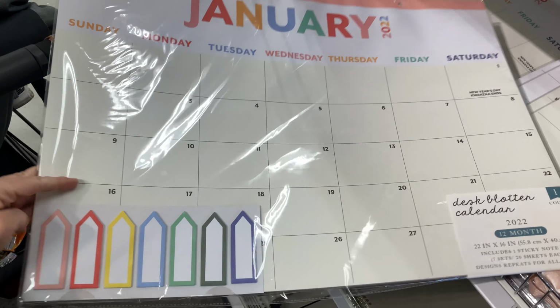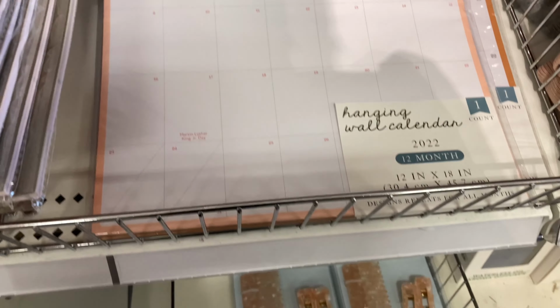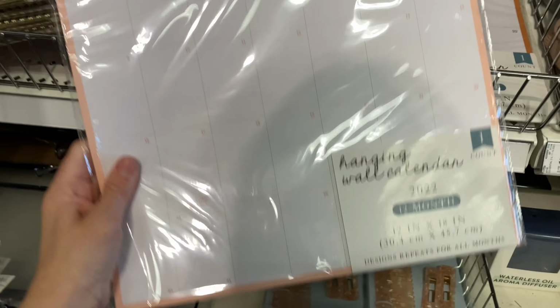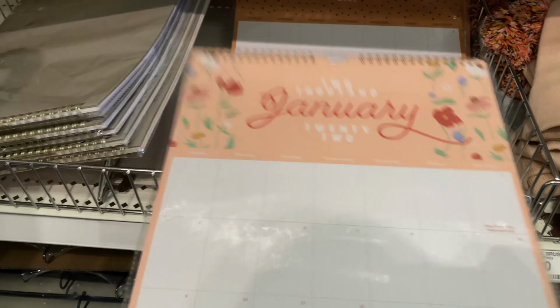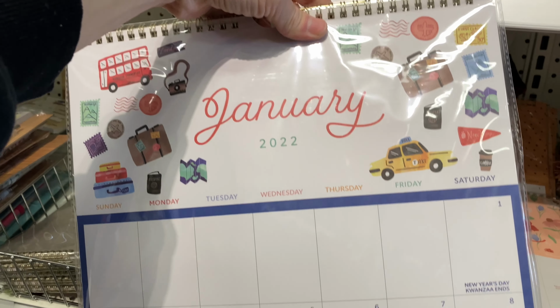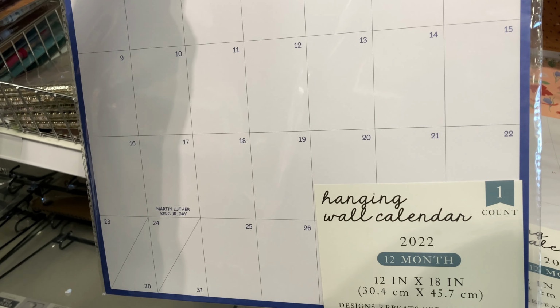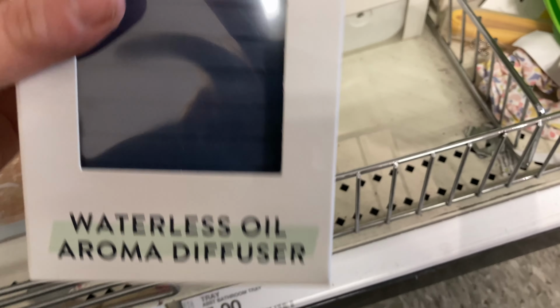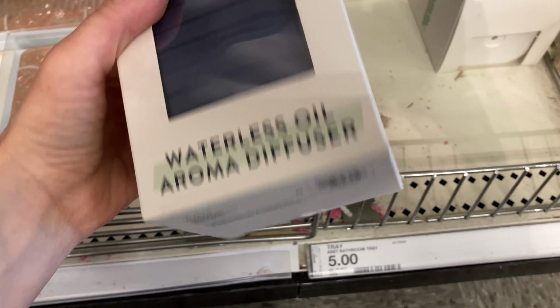As you can see, there's just so many options for calendars and organizers for the new year. Again, I think this is a much better find than finding something at Staples or something they sell in the middle of the mall for much more. So if you're in need of a calendar, I would check out the dollar spot because they just have so much here. This looks very kid friendly, like if you want to put down sports, days and times or music class, you name it.